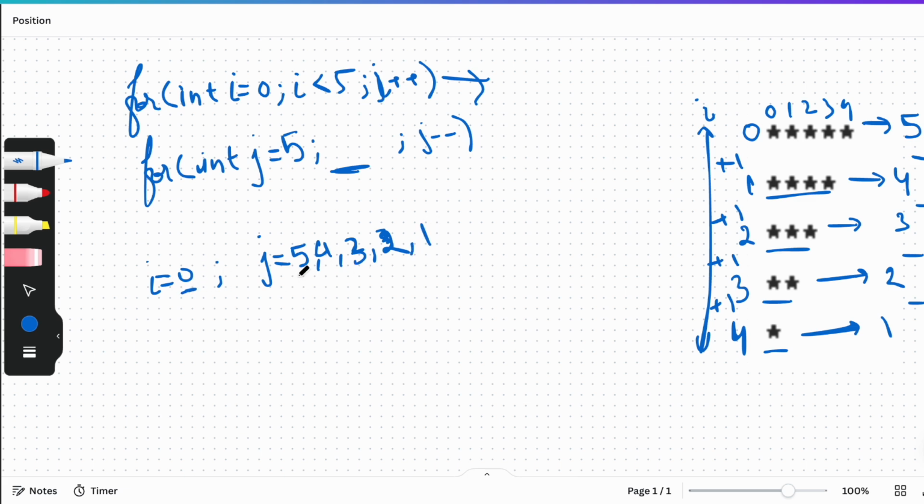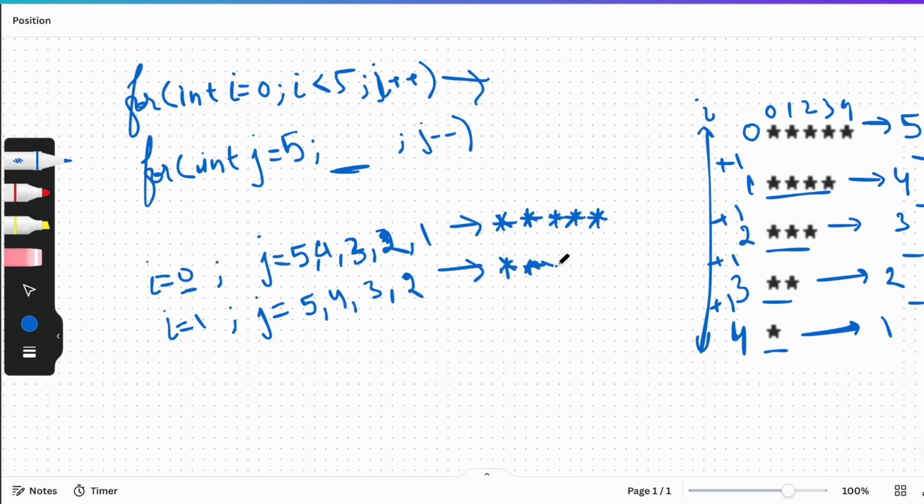For i is equal to 0, j goes from 5 to 1, because from 5 to 1 we have printed our 5 stars. Similarly, for i is equal to 1, j goes from 5, 4, 3, 2. Up to 2 we have printed our 4 stars.